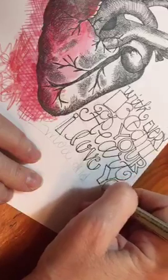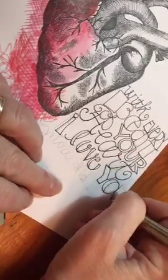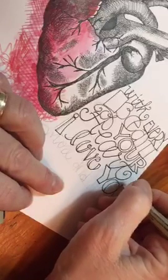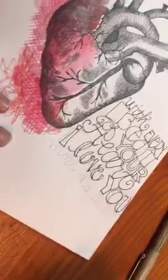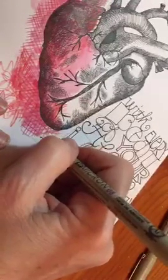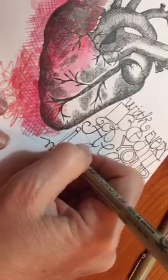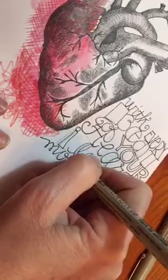I love you. This is going to be so cute. So I think I'm just going to use all red and pink for the lettering because I like the black and the red aspect of the heart. With every beat of your heart, I love you. Got to make sure I'm not spelling anything wrong, because God knows when I letter and talk at the same time, how am I ever going to spell right? More.